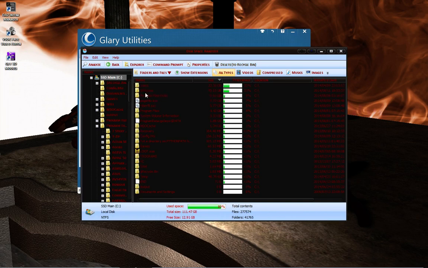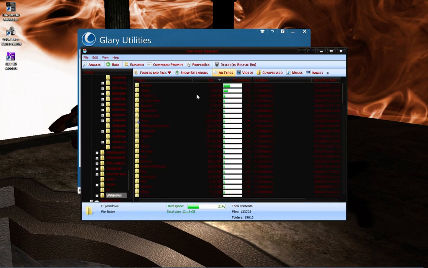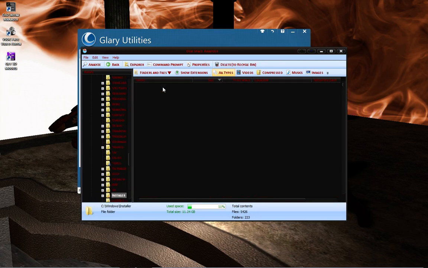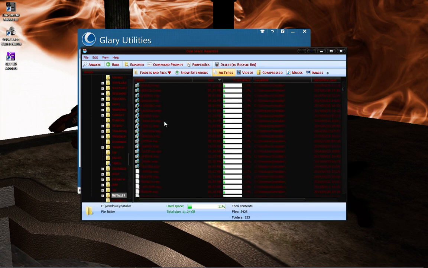Oh, 30 gigs for Windows. Wow, look at that installer. 11 gigs for the installers. And I'm like, well, these are a lot of installers, and I'm questioning, is this from all the programs I've installed over time and they just save the installation programs, or are these things actually used to bring up the programs that I currently have? I have no idea. So I'm going to Google that later because I want to delete those things.